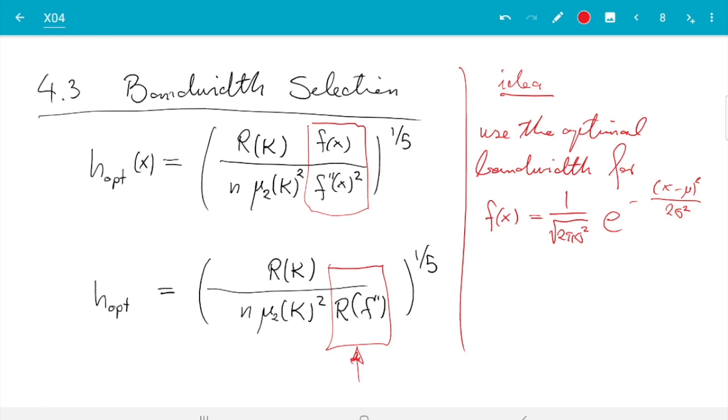So the idea is we don't know the real f; instead, we take the normal density and do it for that, and then we kind of hope for the best. So if we do that, then it's rather straightforward: we take derivatives, and that gives something else. The actual formulas are in the notes. And then R(f'') is integral f double prime of x squared dx, and that we just plug in from the previous step, and we get an integral. And this integral is actually possible to solve analytically.